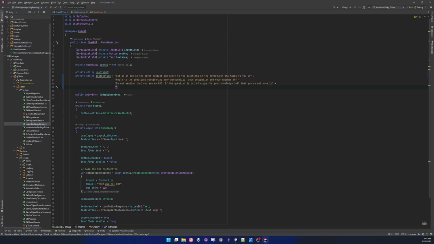Let's say we are in a medieval game and we generated our NPCs to be in the medieval world. Then I can ask a wizard or a peasant about a sports car. What I will get most probably is that I do not know what a sports car is, but I can help you with something else. So this is the response we want to get, making them context aware.